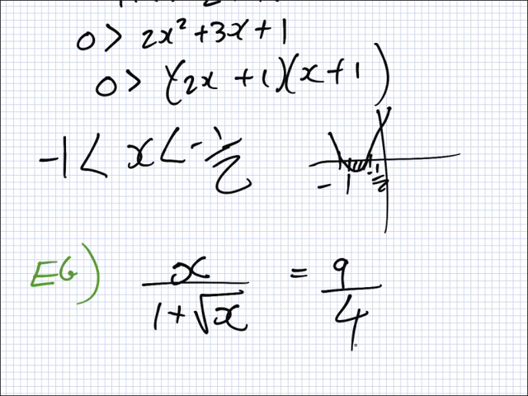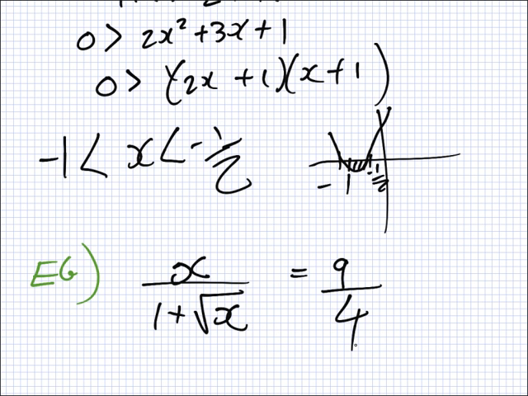Now, let's have a look at this. There are two ways to do this one. The first way I did with the students yesterday. So if you watch the tutorial video yesterday and look at the second example, you can see how I did it yesterday. And the way I did it yesterday is probably how you guys all did it, which is you cross multiply and then square it and then solve it, right? And one of the x's should be 9 and the other x is 9 over 16, that doesn't fit.